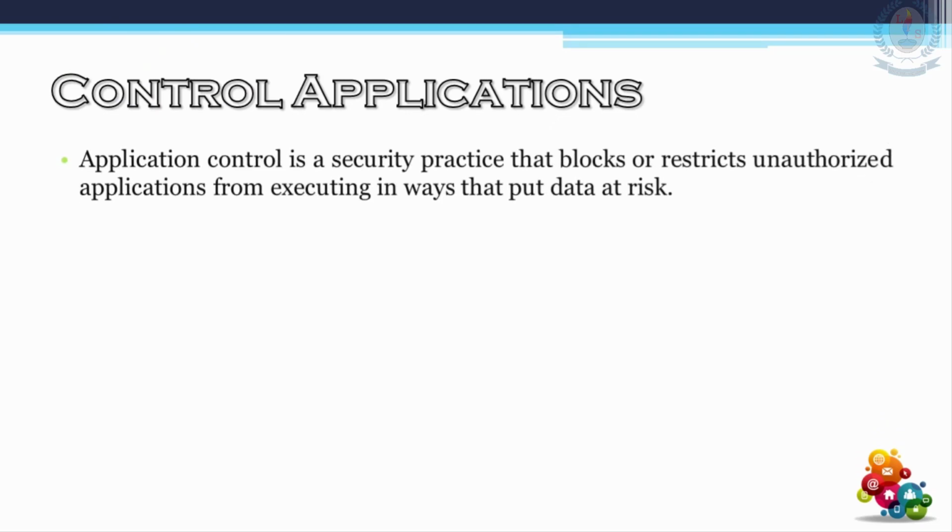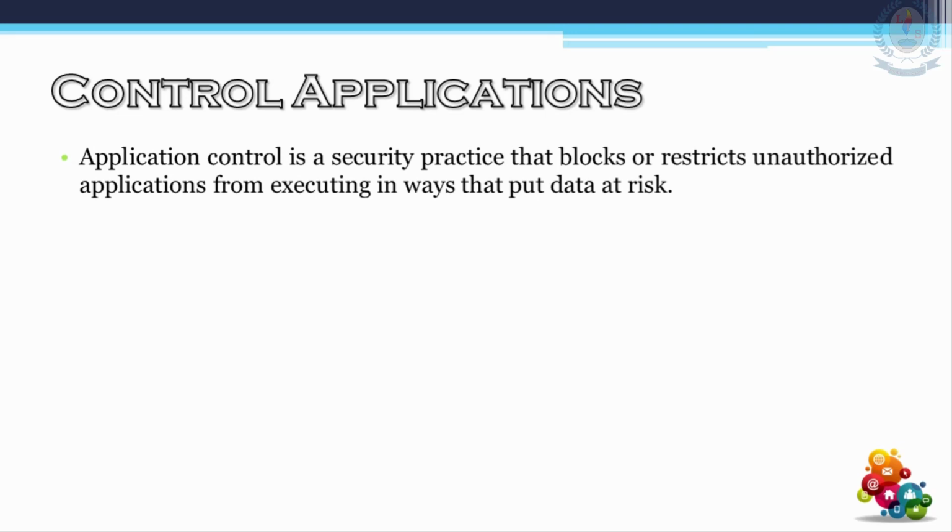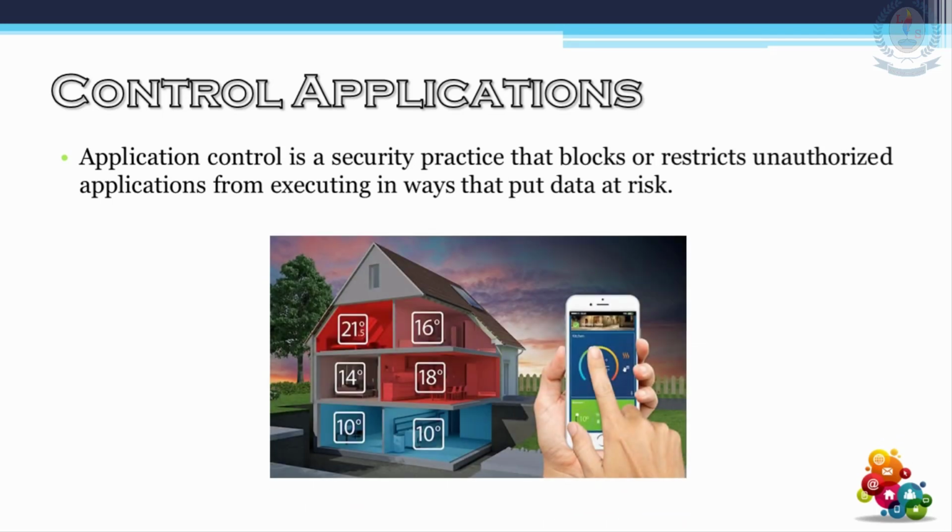So children, let's see what control applications are. Control applications are used to make something happen in the physical environment. This type of software is often used to automate the movement of control devices. Control software takes input from one or more sensors, makes a decision based on the input value, and then outputs something such as a command or a result. You can see an example here: a smartphone app that can control home heating and cooling systems.